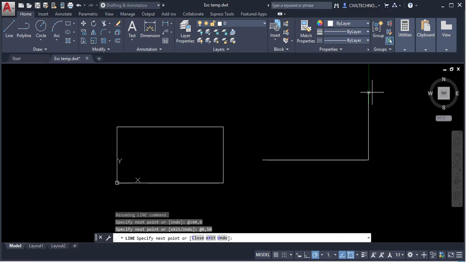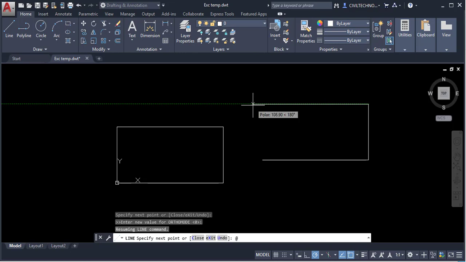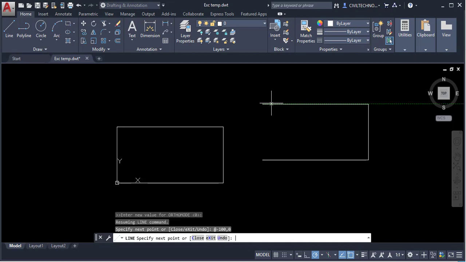Okay, and I will hit enter. Now you can see it took this point as an origin point. Now again I will just go in this direction, and I will just give a value here at the rate, and in this case x will be minus 100, because it is in opposite direction. So minus 100 comma y is 0. Then I will hit enter.